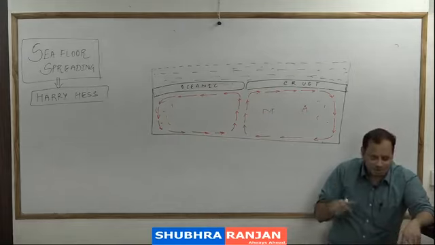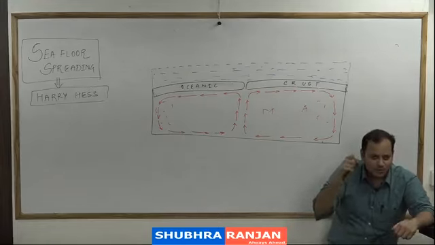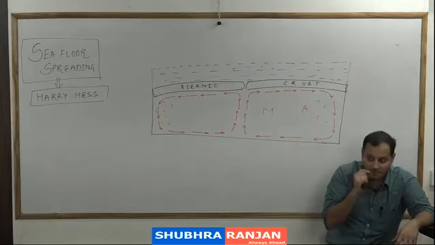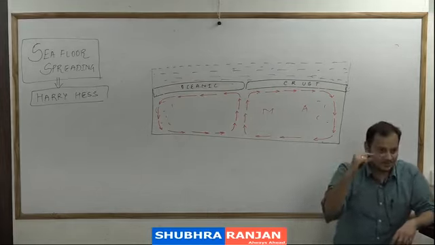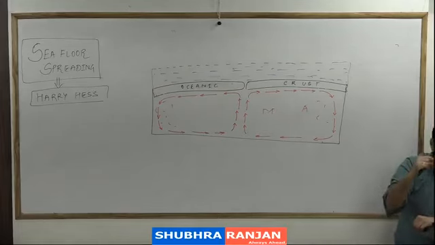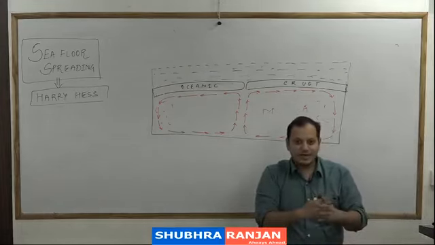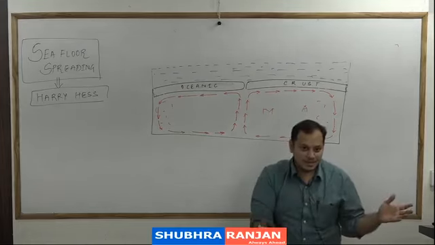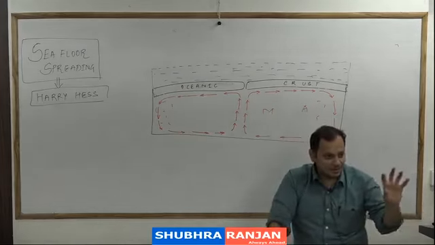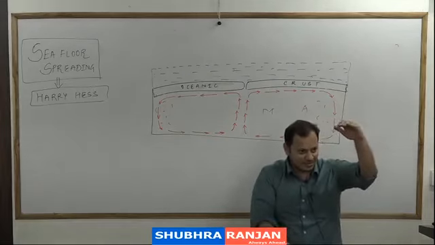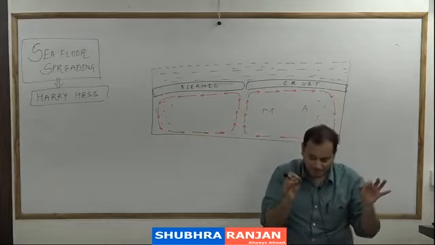Now I am asking you a simple question: the oceanic crust is broken into two parts, so why is the continental crust not broken into two parts? It is because the oceanic crust is thinner, 0 to 5 kilometers, and weak, while the continental crust is very thick. That is why we do not find any mid-continent spreading theory. We say sea floor spreading. Continental crust cannot be broken as it is thicker, but oceanic crust is easily broken by the magma.